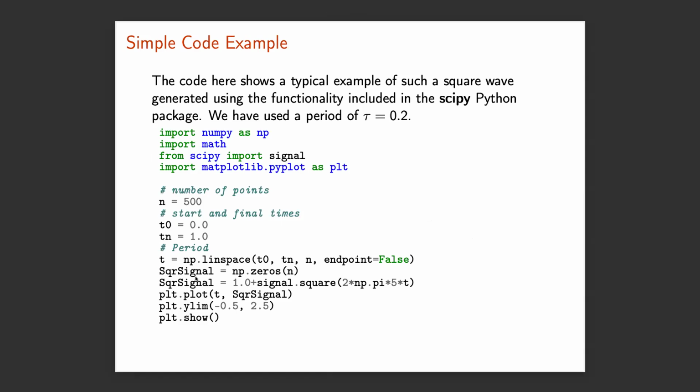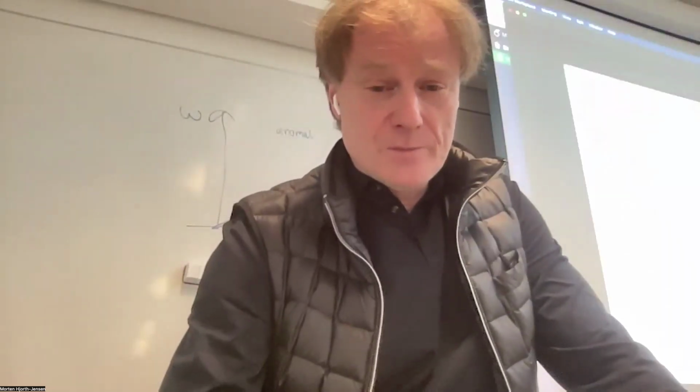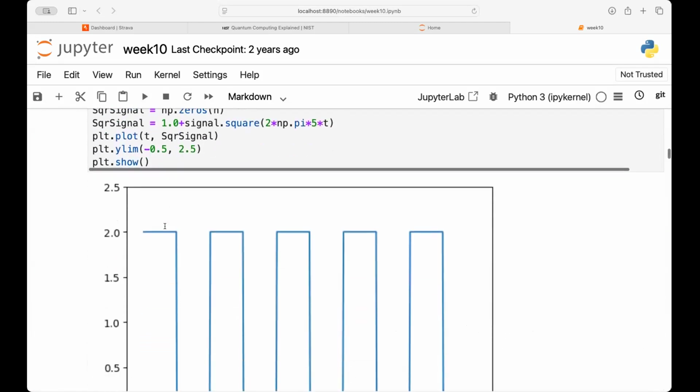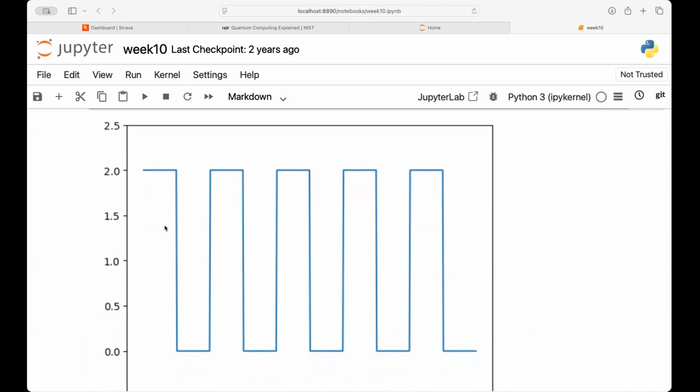So you could see that now if we go to, so let's just go back to the Jupyter notebook. And this is going to be one of the few cases we're going to look at the Jupyter notebook today. So a typical signal, which many of you may have encountered, is something like this. And this is something which repeats itself regularly in a periodic way. And you can try to fit that with a Fourier series.